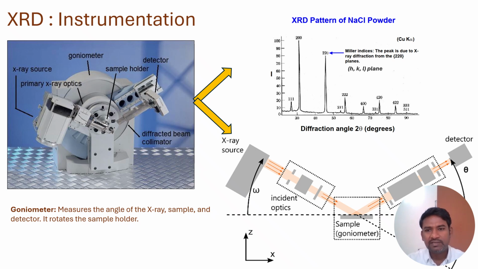This is a typical XRD pattern of NaCl crystal, by which we can understand what the x-axis and y-axis are. The y-axis is the intensity of the diffracted X-ray, and the x-axis is the diffraction angle, called 2 theta, and this is the X-ray diffraction pattern. In this pattern, we usually assign the peaks with Miller indices, that is nothing but the HKL planes. In the next few slides, I will explain a few more steps to understand X-ray diffraction, and then later I'll explain how to calculate these HKL planes in detail.